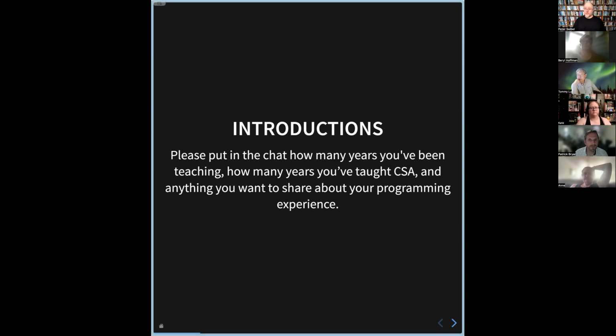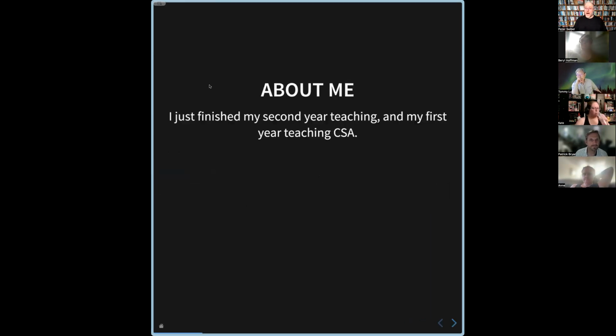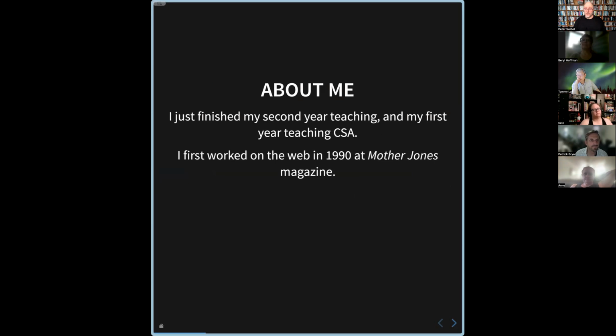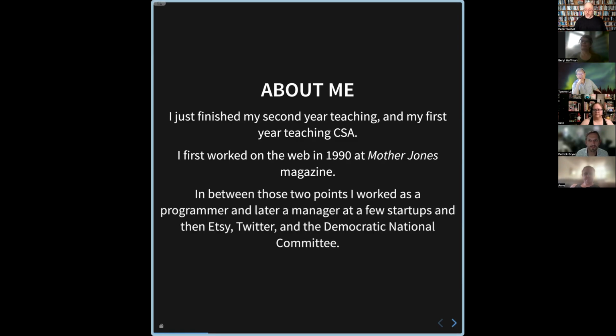I'll tell you a little bit about myself, answering these same questions. I just finished my second year of teaching all told and my first year of teaching CSA. But that was after a 30-year career, basically as a software developer, almost 30 years. I first worked on the web at Mother Jones Magazine. I actually went to Mother Jones to be a journalist. I was going to be an intern, going to fact check for the magazine, but they had a website in 1990, which was really new at the time. It was before Wired magazine had a website, or maybe by then Wired had one, but we were there first. And so I learned to program working at Mother Jones, working on the web.